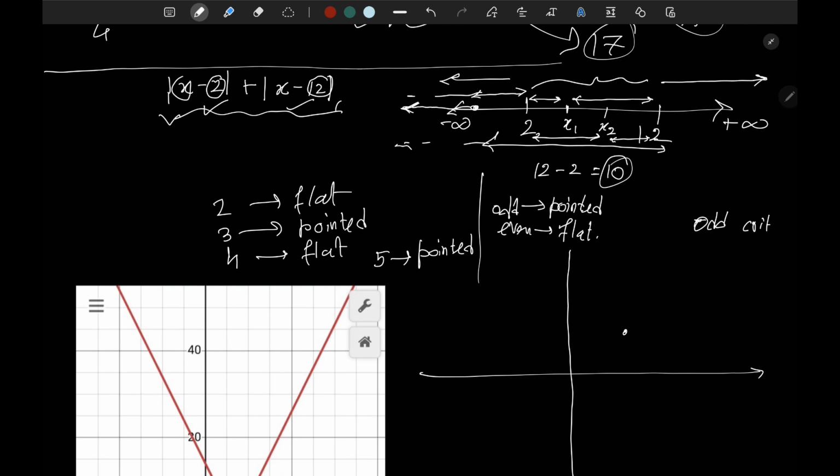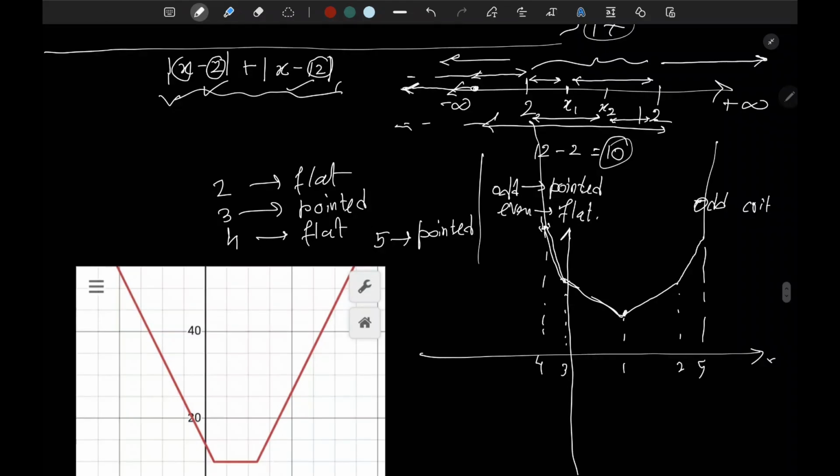So for 5 we would have something like, this is your first critical point. These are your other critical points, other two or three maybe. Then we would have like this, this is your fourth and this is your fifth, and after that we would have something like this. Graphs are not to be scaled obviously, but yeah, something similar to this you would always have, and it keeps on increasing as you increase the number of critical points.